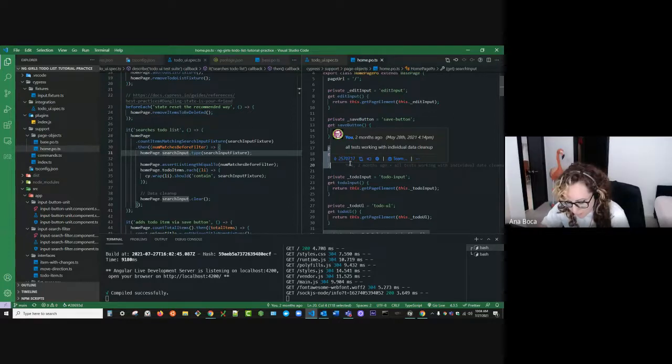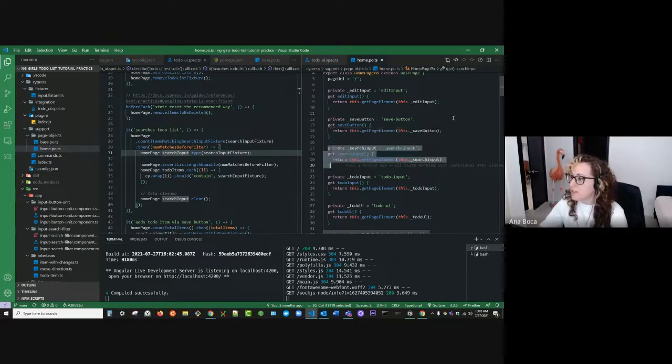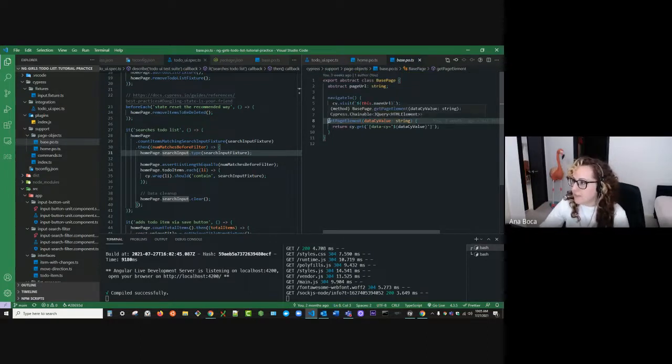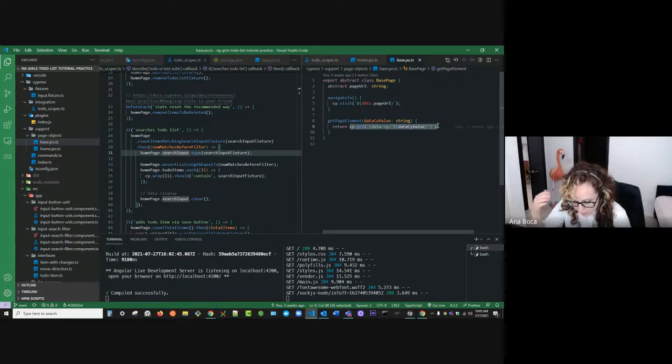So again, this is one way to do this, and if you don't like this level of abstraction, you can do it differently. I am actually using a method from the getter from my base page object, so you can see I'm using this get page element that's coming from a different page object class. I'm going to F12 on that. Here's this method. So it returns the cy.get, and I'm using this data-cy attribute selector. So you use the global cy object in the get method, and you can access the element using CSS selectors.